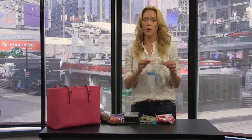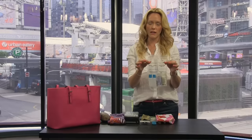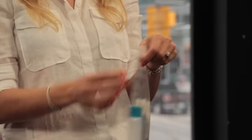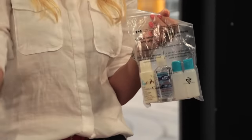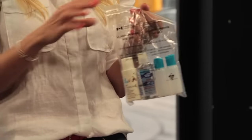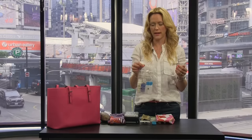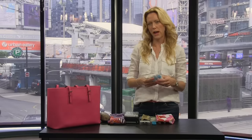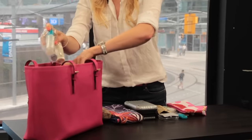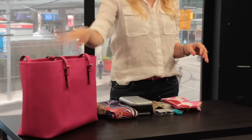Then you've got your liquids. We all know by now that anything liquid has to be in a clear plastic baggie. Canadian airports have bags available for you, but if you want to make sure you're prepared and don't have to deal with anything at the airport, I always grab a couple and keep them on hand so I can pack ahead of time. That's your liquids like hand sanitizer, anything to freshen up on the flight — mouthwash, special soaps, face cleansers. Those go in the tote.